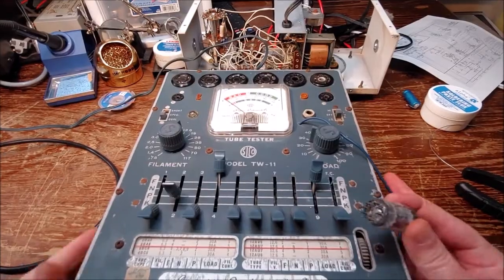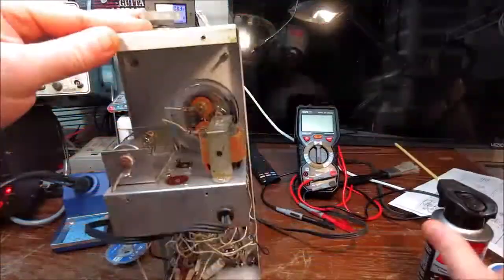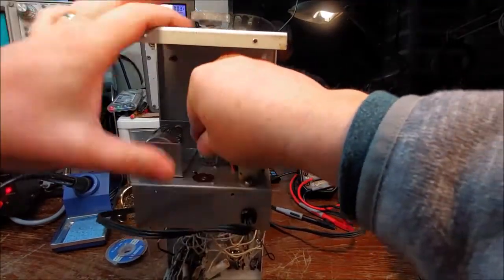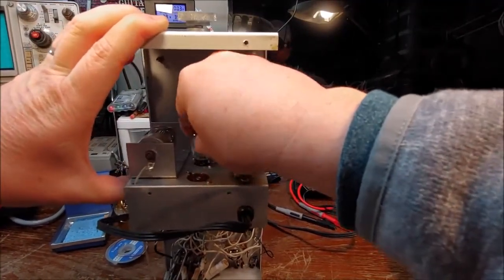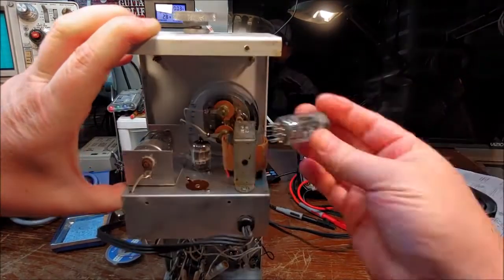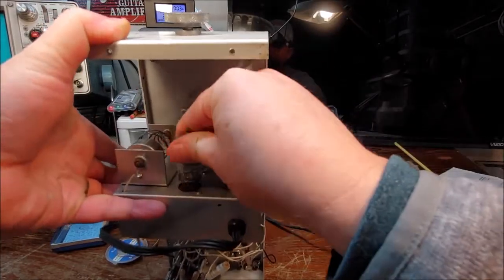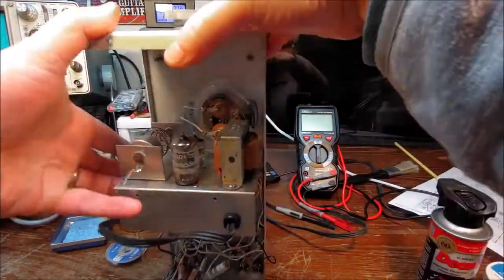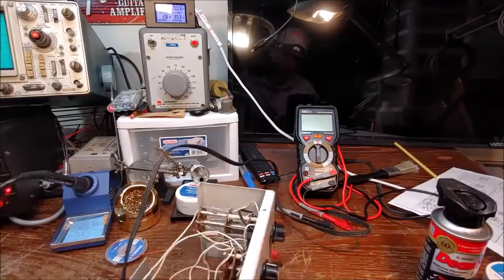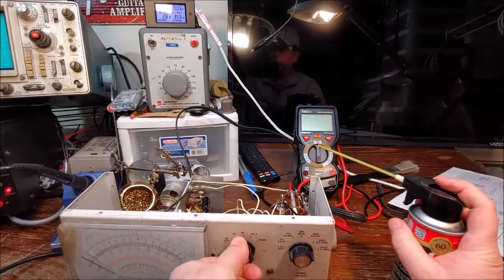So I'm going to go ahead and reuse those tubes that came with it because they're working. I go ahead and spray some DeoxIT down in the tube sockets and work the tube into the tube sockets and get those cleaned out real good. And then once I get the tubes back in there, I start working on the wafer switches.